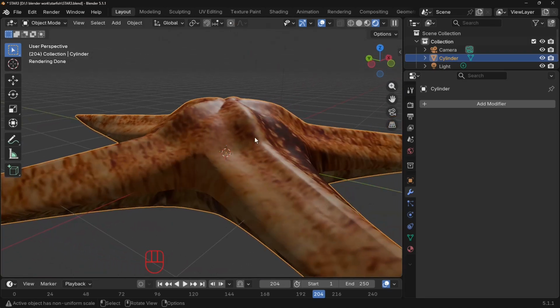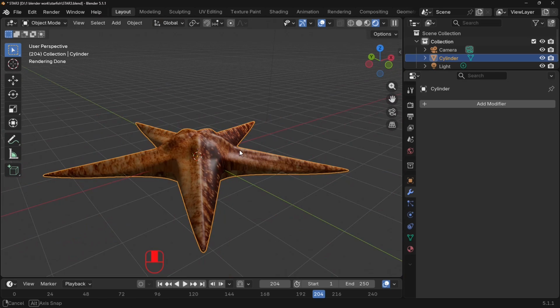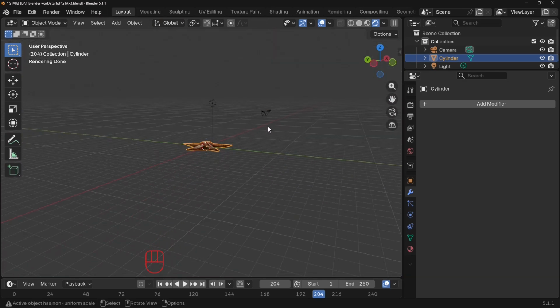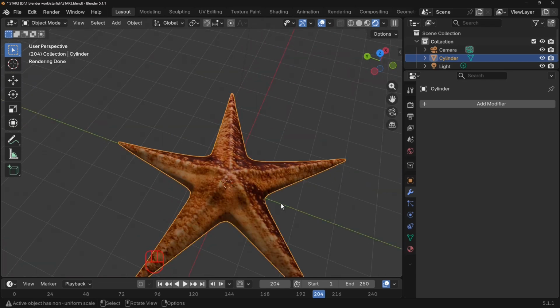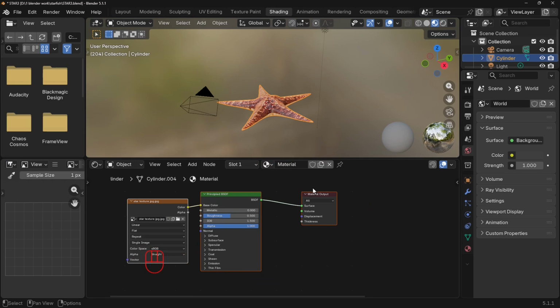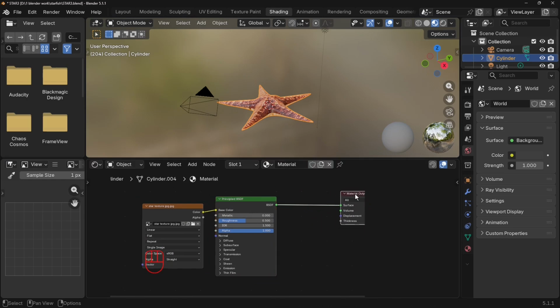Now the texture on here looks a bit bland because it just looks like we've pasted something on it, which would be probably alright if your starfish is in the actual background like this. But what we're going to do now is just go into the shading tab, and I'm just going to space these out. Right, so just select that, move it over slightly, because that's the end output, so it doesn't matter even if it's off the screen.